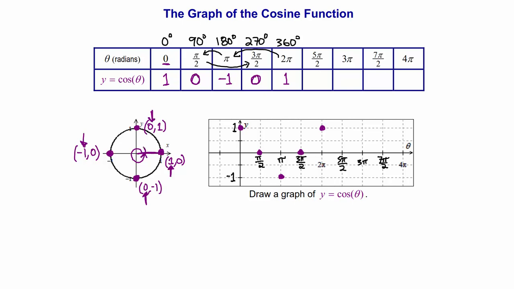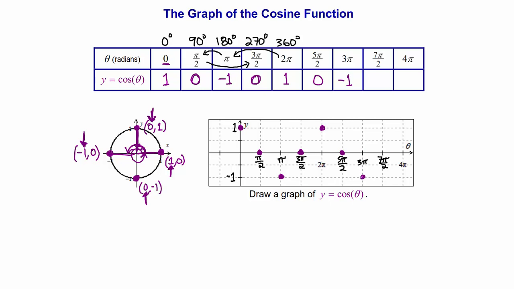We rotate another quarter revolution after 2 pi to get to 5 pi over 2. We're now specifying the north pole again. The x coordinate is 0. So at 5 pi over 2, we have the cosine value 0 and a dot on the theta axis. Rotate another quarter revolution. We get to the same spot we were when our angle was pi. This angle here, 3 pi, is coterminal with the angle pi. And so we achieve the same cosine value, -1.